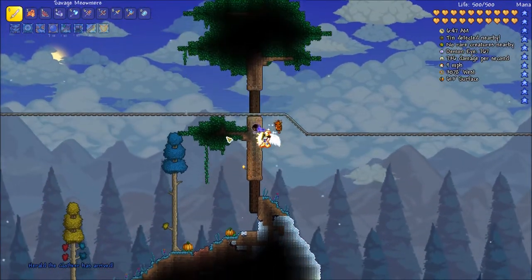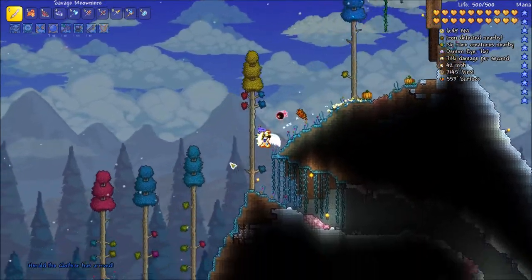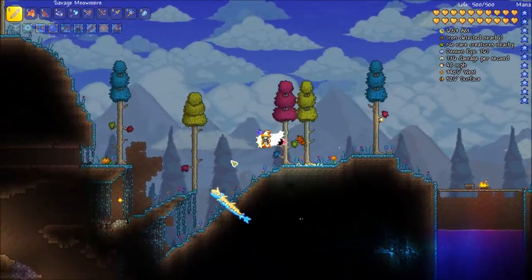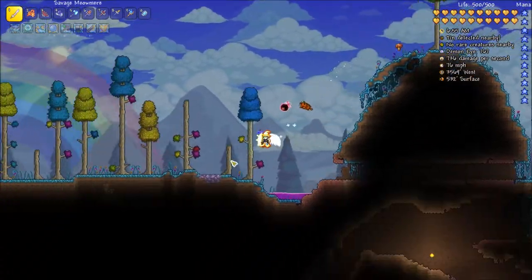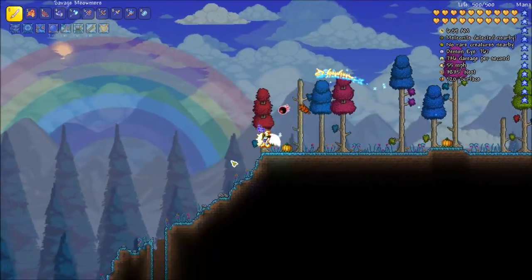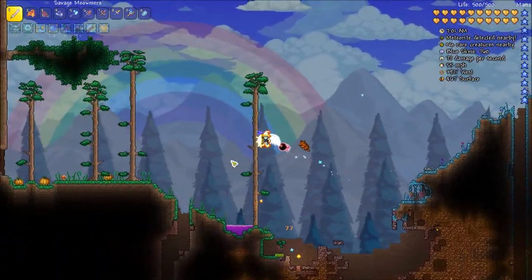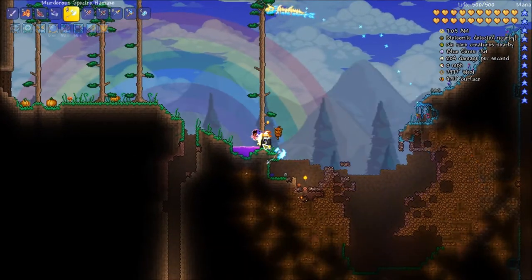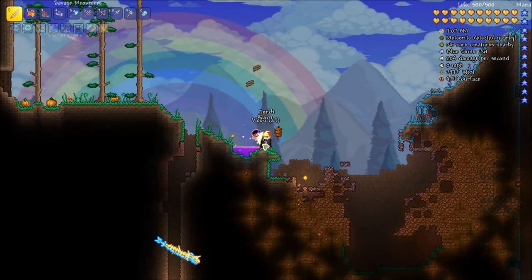Oh, we're getting people. Did he die? Is that why? Hello? This is why. Okay. Oh, okay. Cool, cool, cool. We got trees here. Let's just smash them. Oh, jeez.